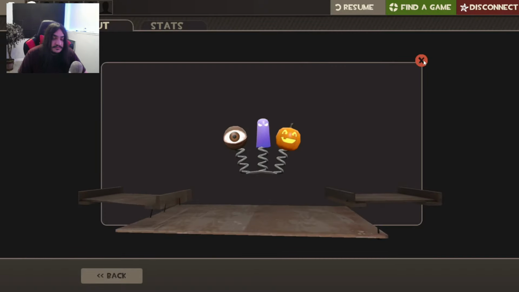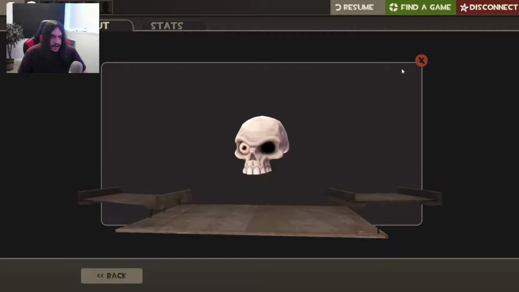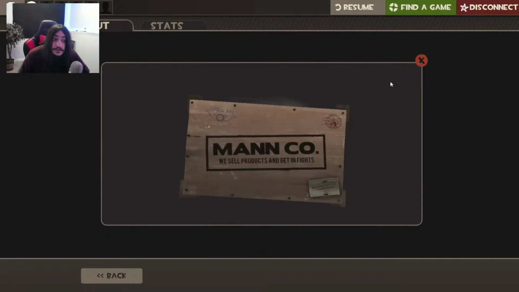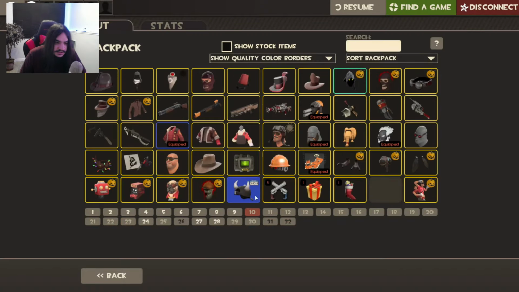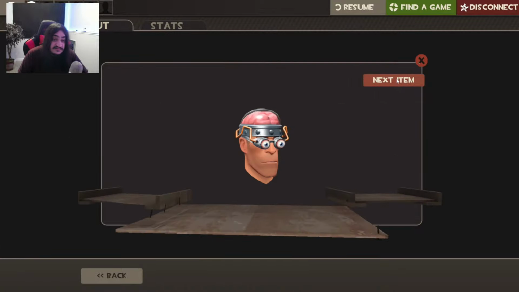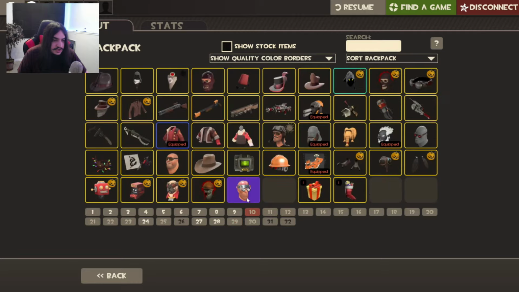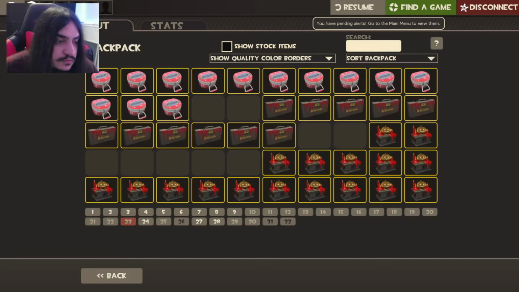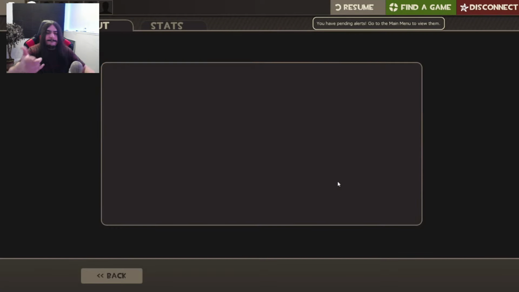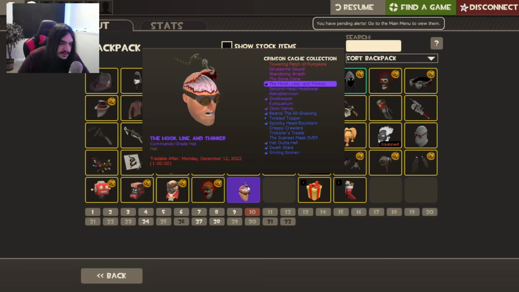Oh, that's cool. Spooky. Okay, here it comes. Here it comes, baby. Oh my god. Oh. Not Corvus. A strange, okay. Strange hat. Strange hat. Okay. Come on. Ooh, optic nerve. Gift wrap! I could use that for gift wrapping. Bam. Unusual. I saw the purple and I got excited.